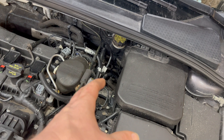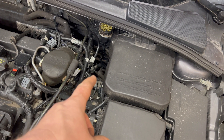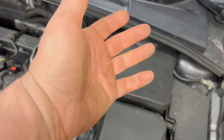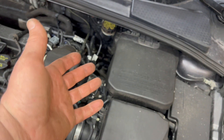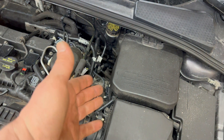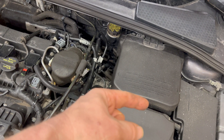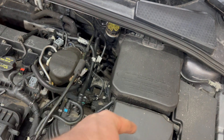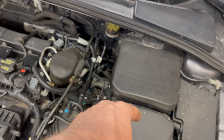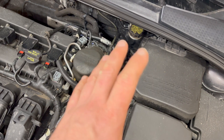If you use that vent hole for filling the transmission, you have to leave the fill plug out because that's what sets the fluid level. It's going to hold just under two quarts of fluid if you drain it all out. You could measure the amount that comes out and add the same amount back in, but ideally you pull the fill plug out, fill it through the vent, and when fluid starts running out of the fill plug you wait for it to slow to a drip, then plug it and put your vent back in.